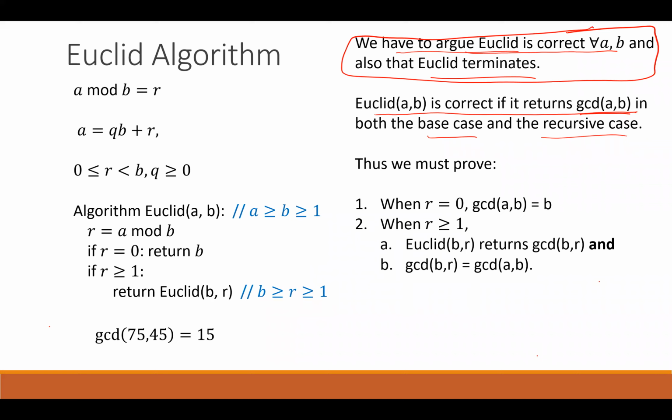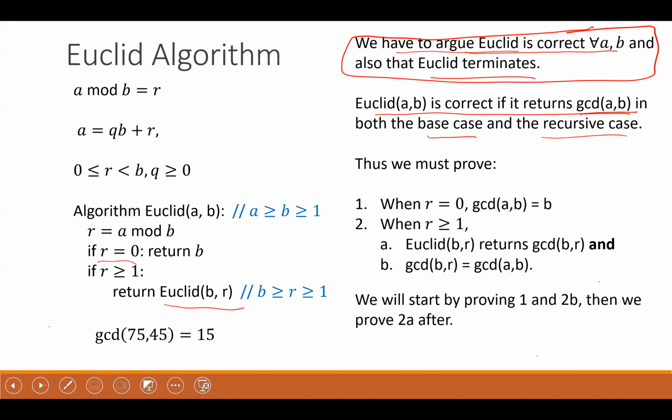Basically, you can rank them by, every time I make a recursive call to Euclid, it's on smaller and smaller numbers. If B gets down to 1, then the remainder will be 0. So that's sort of the high level proof that it terminates. Again, I think it's obvious because the numbers keep decreasing in value. That's the high level idea. If that slide does pop up, we'll probably skip it.